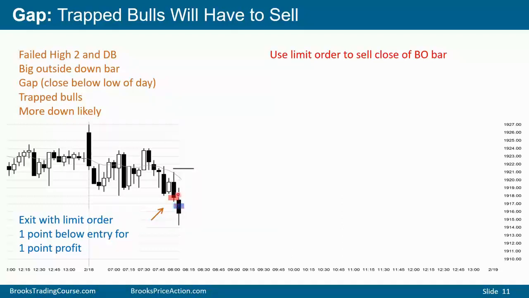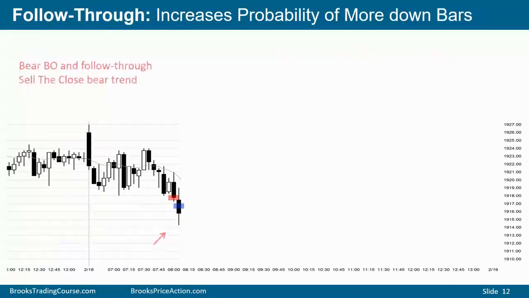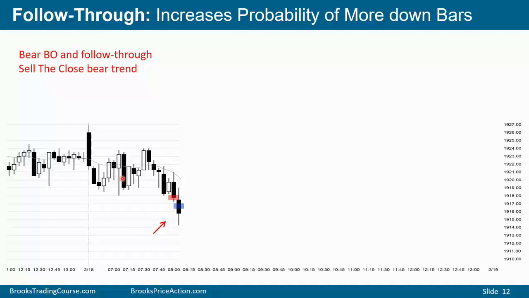If they scalp, they'll place a limit order to get out 1 point below their entry, and they get filled here. Now we have a bear breakout to a new low, a close below the low of the first 15 or 20 bars of the day. And now we have a second consecutive bear bar. Even though it has a fairly big tail, meaning this is probably not going to be a very strong bear trend, it's still a follow-through bar after a bear breakout on a day that is in breakout mode. Therefore, the odds are we'll go lower, maybe at least a couple legs, one pullback, two. Traders will look to sell.